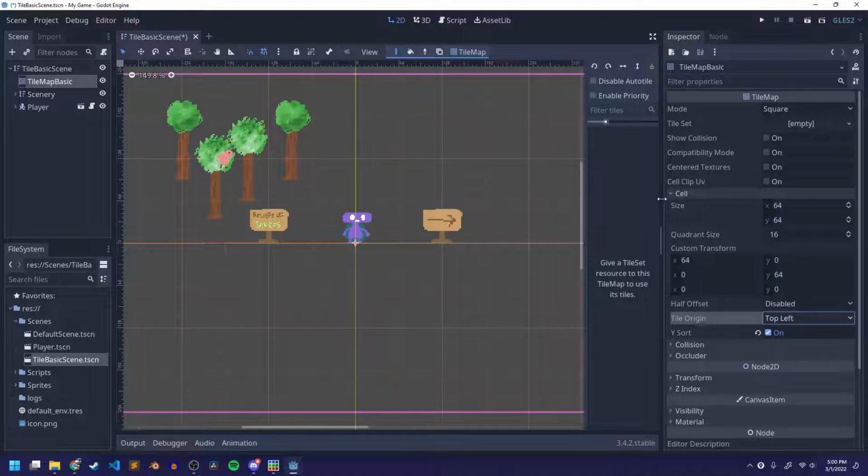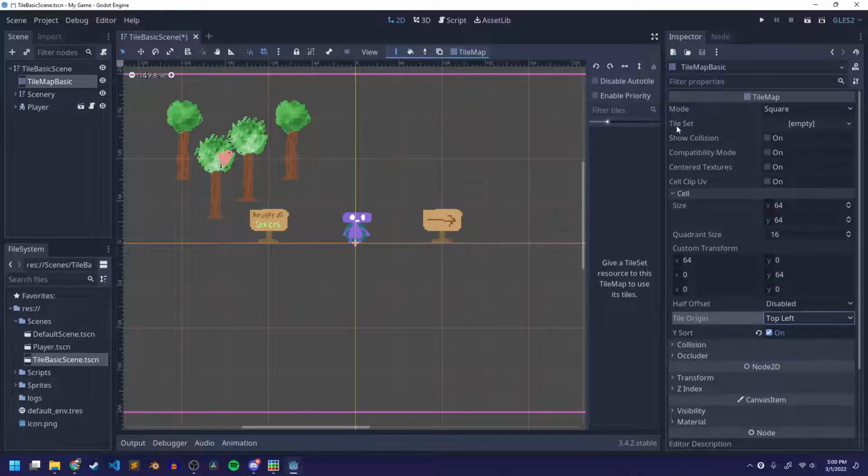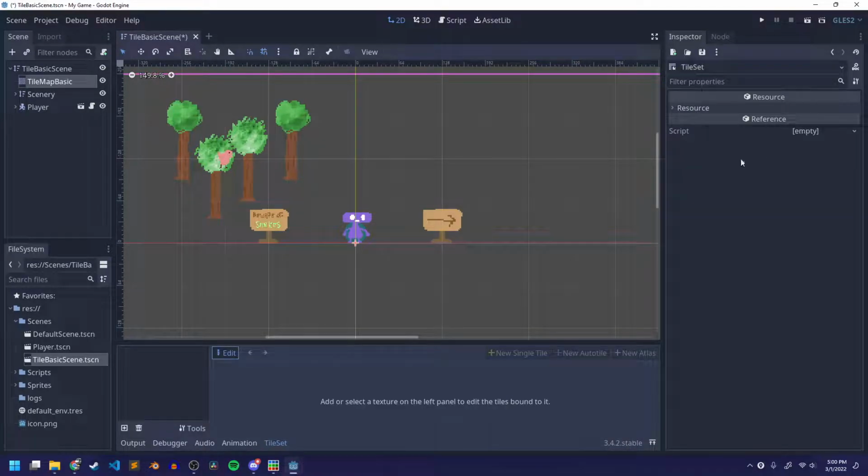And now we can make our tile set. And so the tile set option is up here. It doesn't have anything by default. So if I want to create something, I'm going to click empty and then just click new tile set. And then when I click on the tile set, that opens up my tile editor. The tile editor is a bit tricky to use, so I'll go over it and I'll try to explain why.